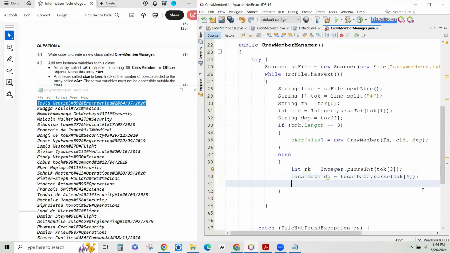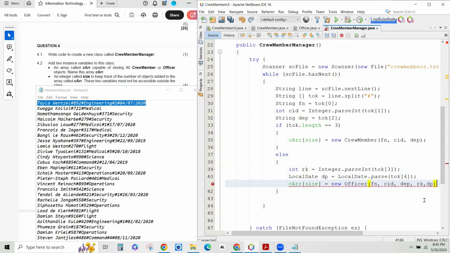Now that we've got all 5 pieces of data, we're ready to create the new officer object, if this is a line that contains the officer's data. CR[size] equals new Officer, and in the brackets, FN for full name, CID for crew ID, DEP for department, RK for rank, and DP for date promoted.